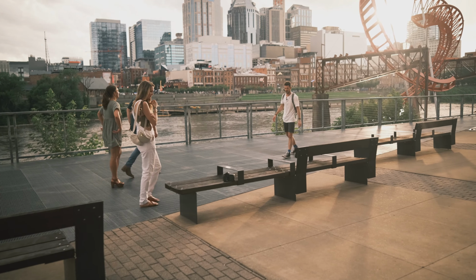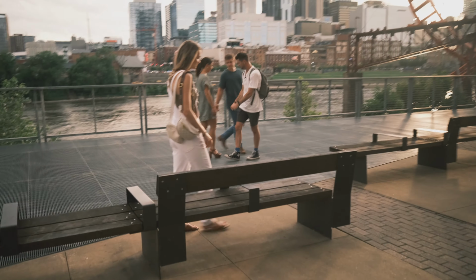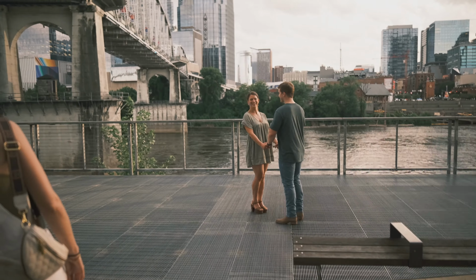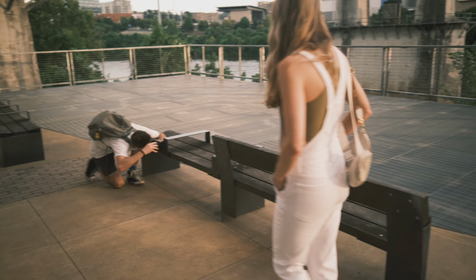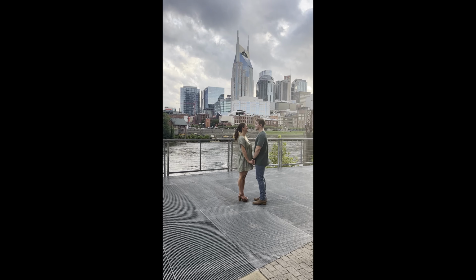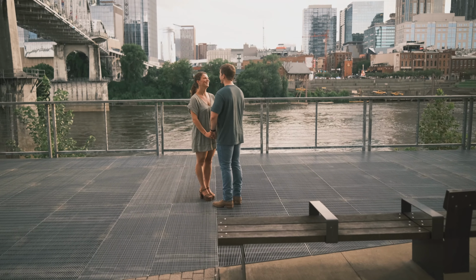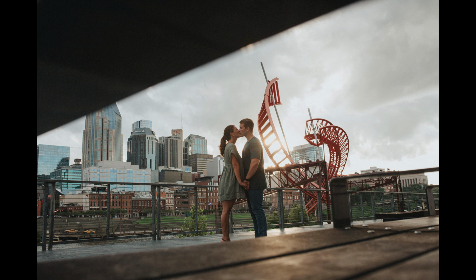I want you guys to stand about right where I'm at here. And I want you to hold your hands just across from each other, both hands. Just like that right there. And they are gonna look at each other here. I'm just trying to get the city as much as I can. Could y'all scoot this way just a little bit more? There we go. And then come in a little bit closer. All right, a little bit closer, Chad. There we go. Lovely. Y'all go for a kiss?